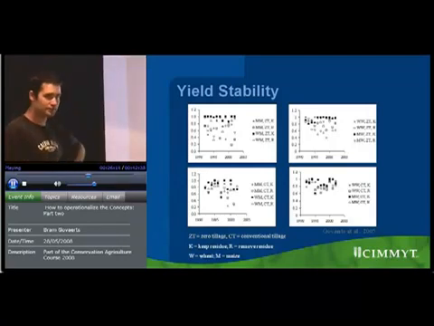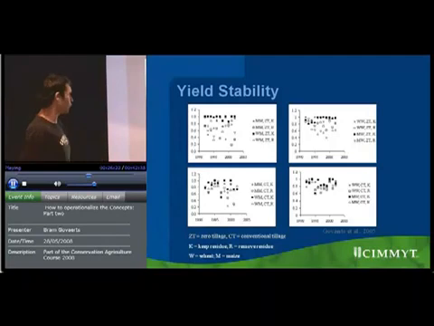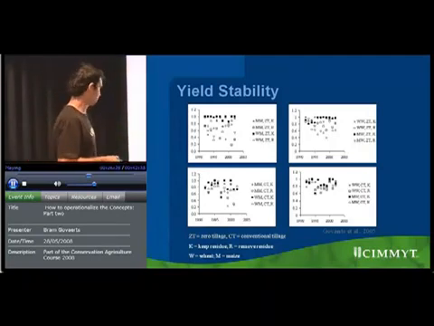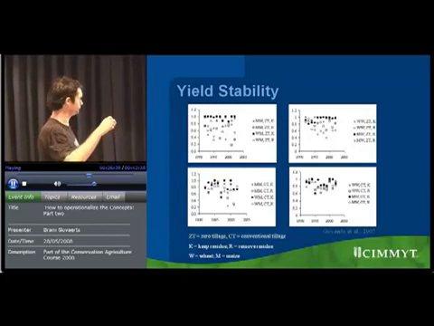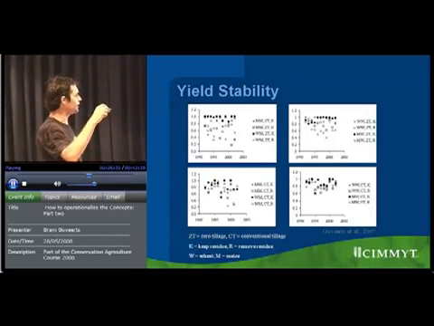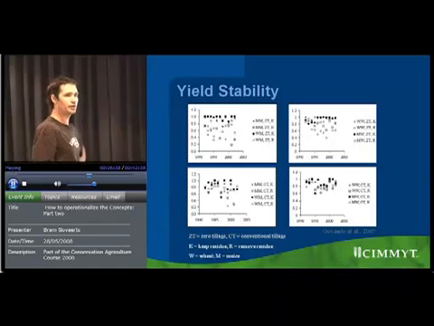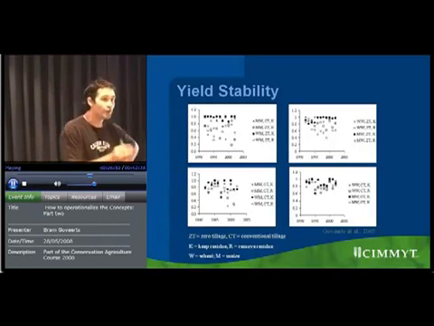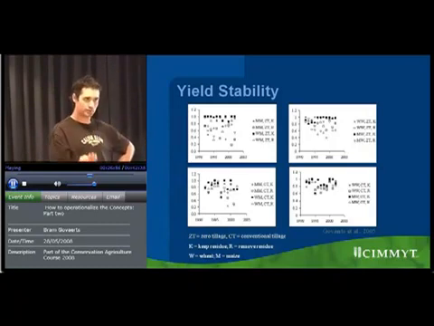This is the relative yield compared to the highest yielding. This is the year. Here we have zero tillage for maize, here we have conventional tillage for maize. Here we have zero till for wheat, here we have conventional tillage for wheat. Okay, zero till maize, wheat, zero till, keeping all the residue. The open dots is when you take away the residue. Bang, falls down. But the most important thing, this is conventional tillage. Whatever you do in conventional tillage, none of them is stable. Some years one is good, some years the other is good.